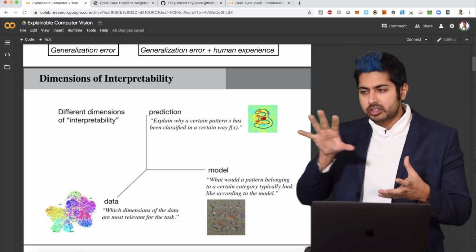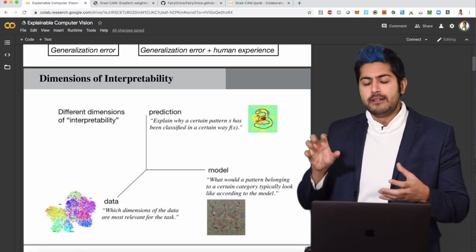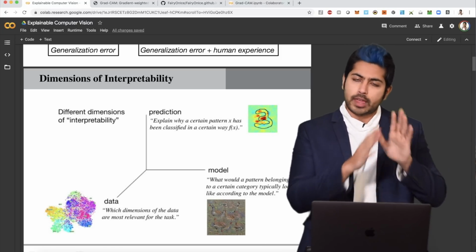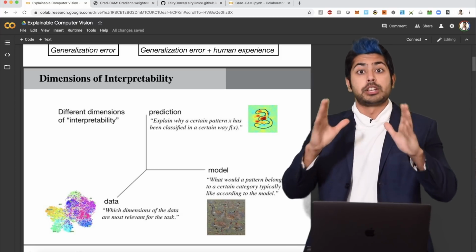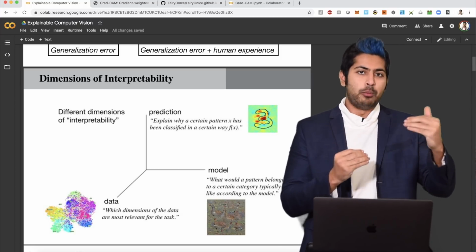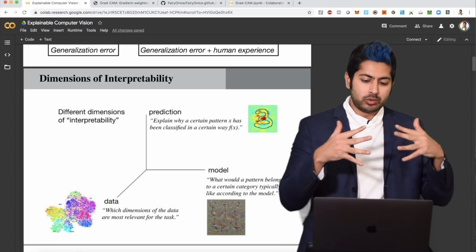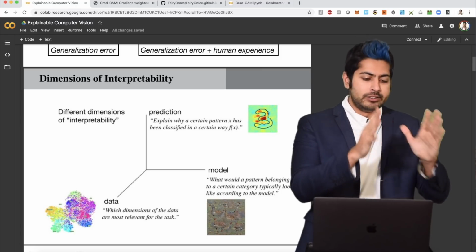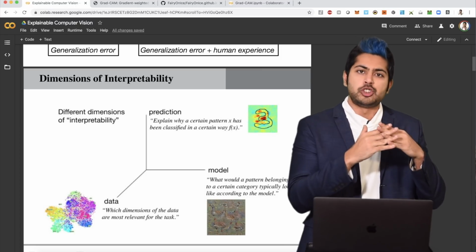What is the spatial location? What is the color density? Those are the features of the data. So that's one dimension. The other is the prediction itself. It's not just about the biomarkers, but the weights as to how much each is relevant and what are the connections and relationships between them that give rise to that prediction. Not just the data itself, but the relationships between them.